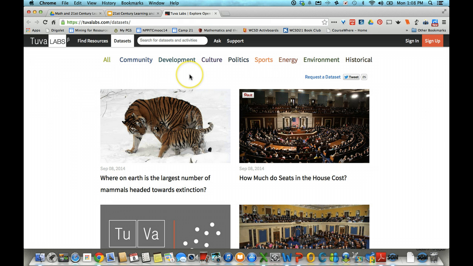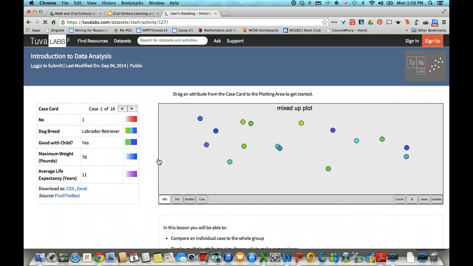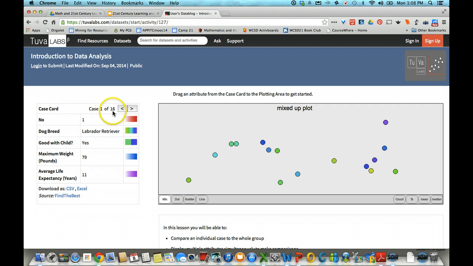So for example, if I'm looking at one of the items, notice that here I have 16 pieces of data that are plotted on this mixed up plot, and I can arrow through and look at the specific data. In this case, it is different breeds of dogs, and it looks at specific attributes of those dogs.